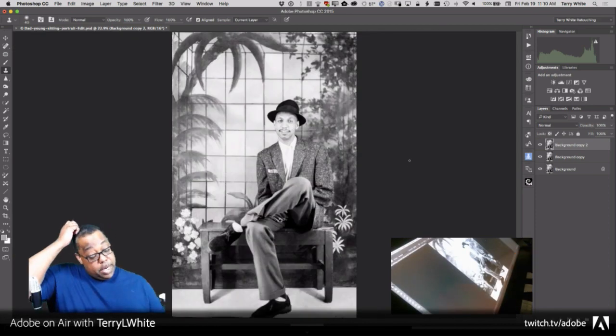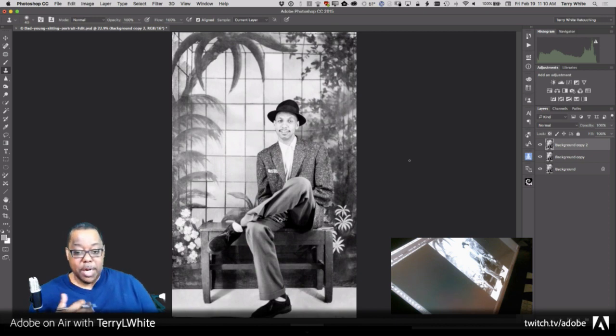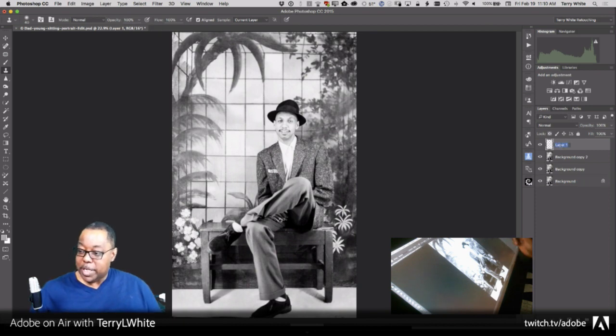Okay, so since the question was asked, about colorizing a photo, or basically how do you apply color to a black and white like this. This is not a photo I planned on colorizing, but if I were to colorize it, what I would do is I would divide my photo up into the layers that I'm going to colorize. For example, let's say I wanted to start on his pants. So I would make a new layer, and of course, so I can keep track of it, I would call this the pants layer.